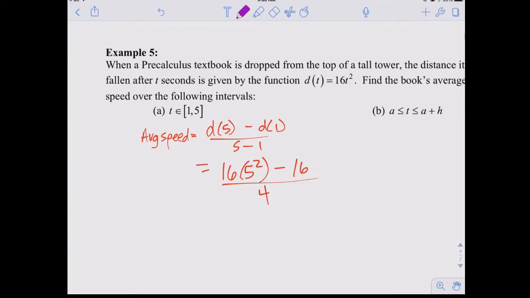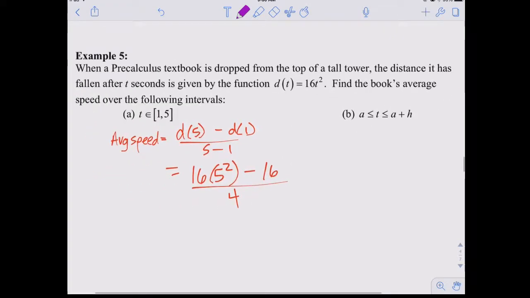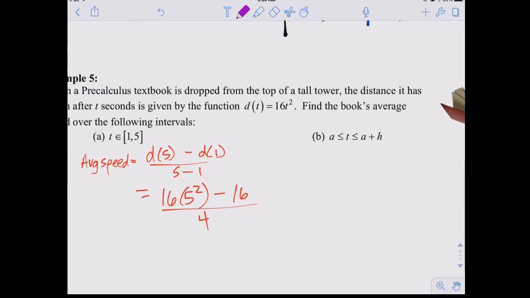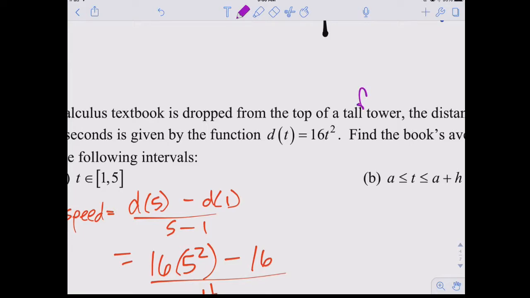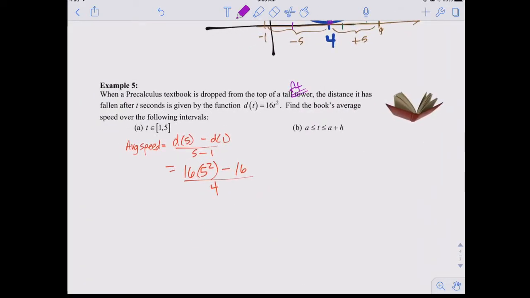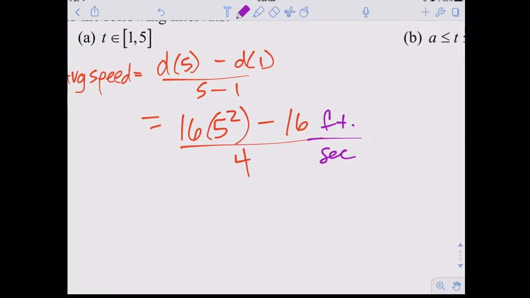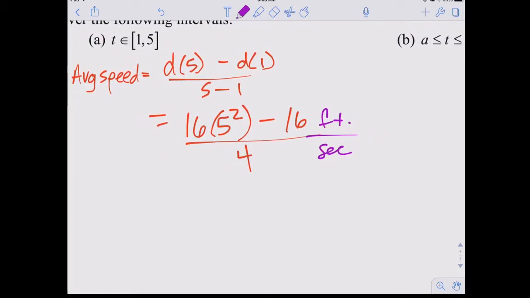What are the units of distance? What are the units of the numerator? I don't even think I gave it. Let's make the tower, let's measure in feet, okay? I should have put units in there. I need to adjust the question. So we're going to measure it in feet. So distance would be feet, and the time is in seconds. And so the units will work out. It's kind of like stoichiometry, dimensional analysis. If you put the units in your calculations, what are your final units going to tell you? That you're finding something that's in feet per second, which is a measure of speed.